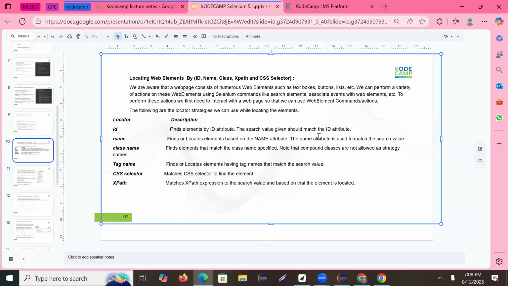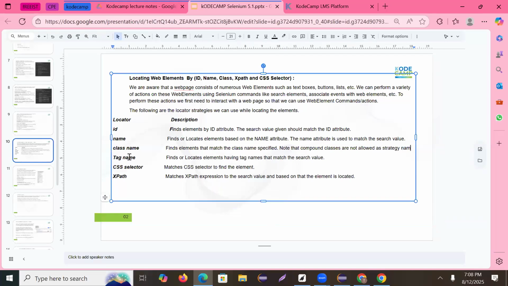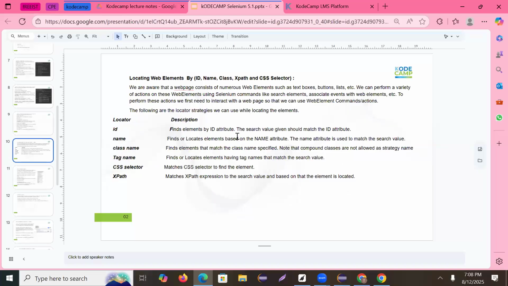We have the ID, the name, the class name, the tag name, the CSS selector and the XPath. These are majorly the methods we'll be using or come across.